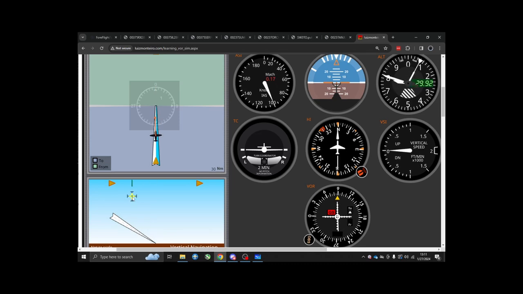It's incredibly steep, which is why you're supposed to capture the glide slope from below. So when you're flying on your approach, you don't go above the glide slope, you just capture it from below till it drops down and you're centered, and then you just track it down to the runway.